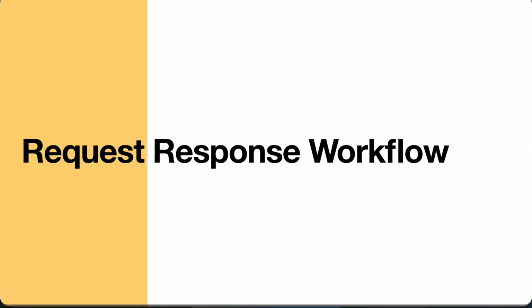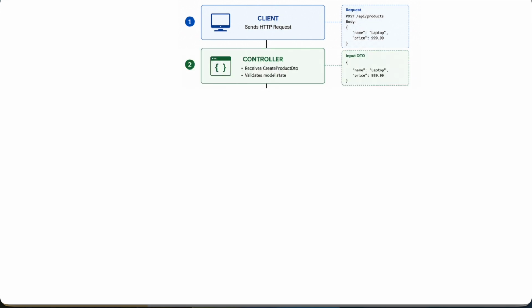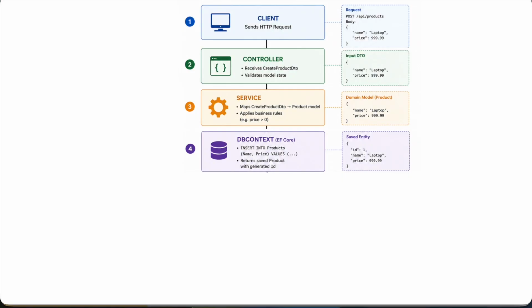Now in this workflow, what is the request-response workflow? First, the client sends the request, which is basically a JSON object, and then it goes to the controller layer. Then the controller receives this object, and then it goes to the service layer. From the service layer, it moves to the DB context, and from the DB context goes to the service again. So in these two sections, one is sending to the service layer from the controller.